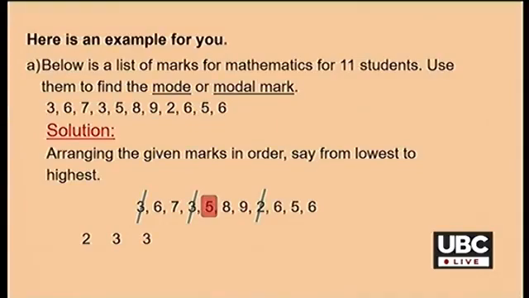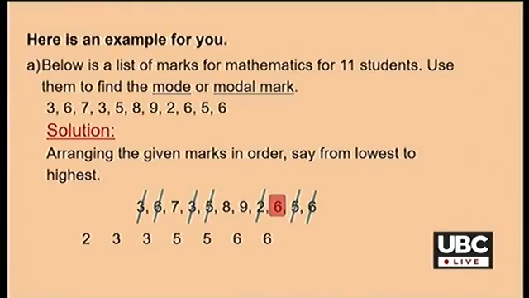The next number after a 3 is 5. How many times does 5 appear? It appears twice. So we are going to list 5 twice in our data. Let's go to the next number. The next number is 6. How many times does 6 appear in our data? 6 appears twice. Don't list it once. It appears twice, so write 6 2 times.